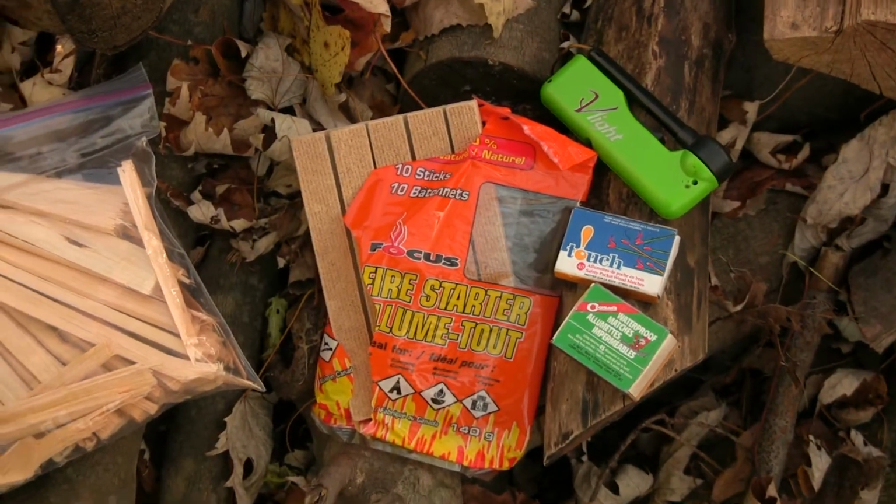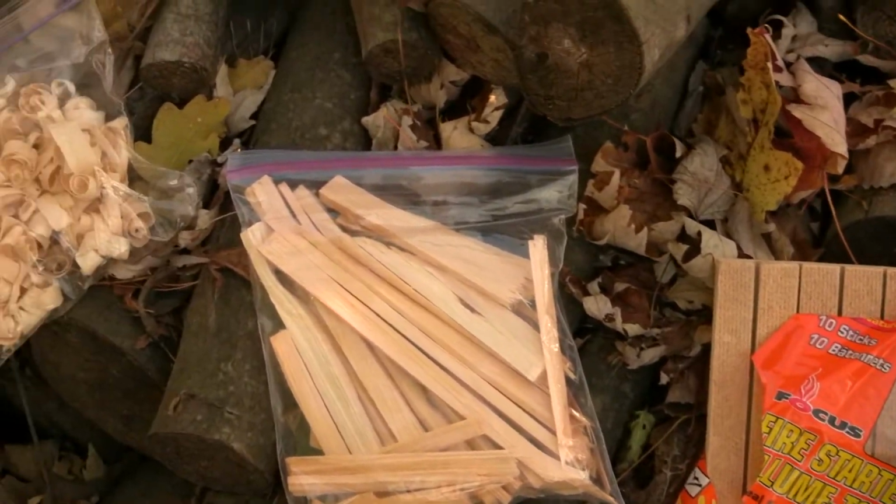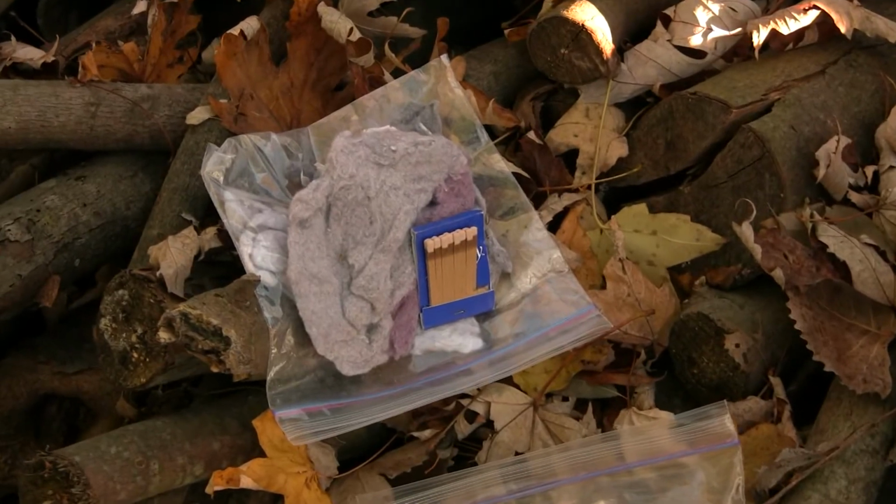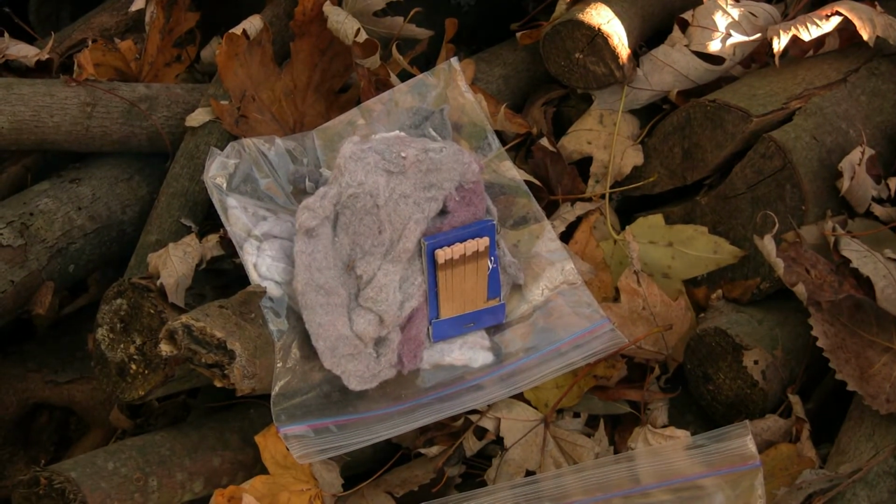Now, I'm not suggesting you need to take all of this with you, but it's always a good idea on any wilderness trip to have at least one kind of fire starter backup available.